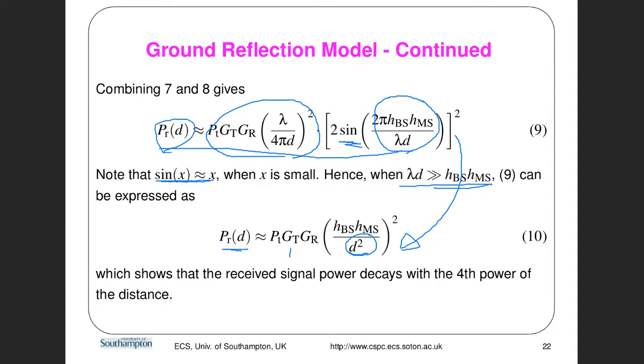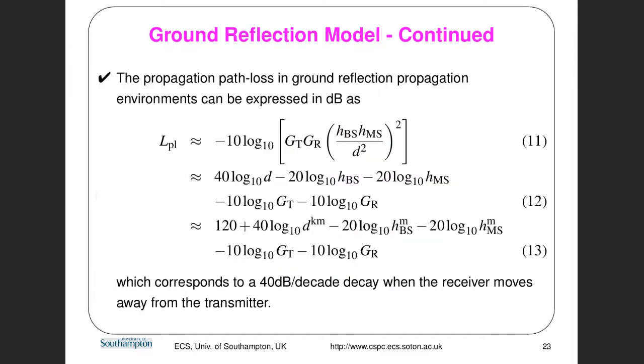So now we need to look at this equation in decibel. We are ready to look at it in decibel now. So we put everything in log domain so that all the parameters are separated. We can look at them separately. One important takeaway from here is that increasing distance by 10 meters, we get 40 dB power loss.